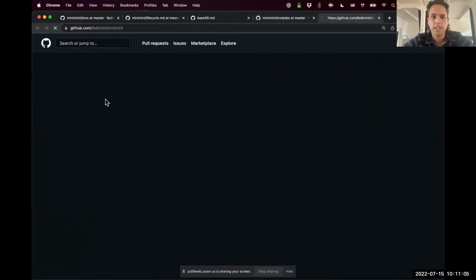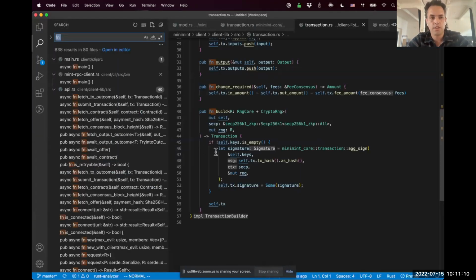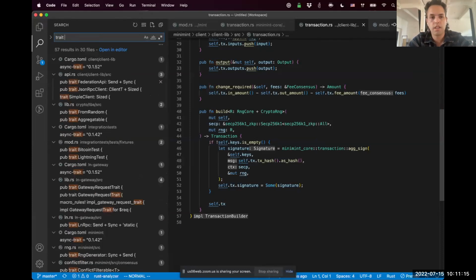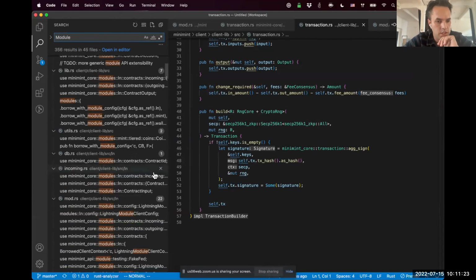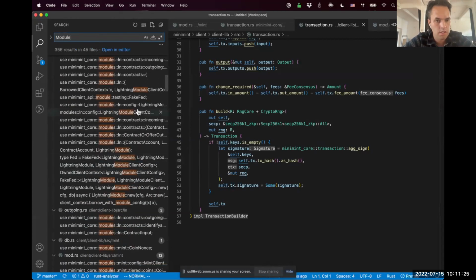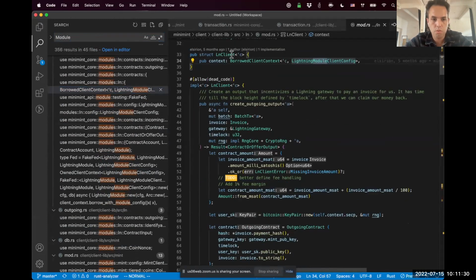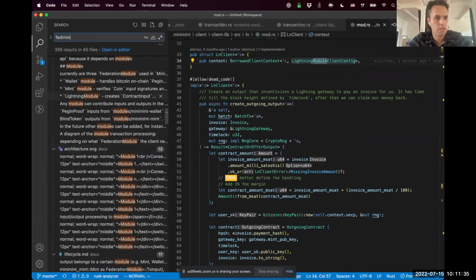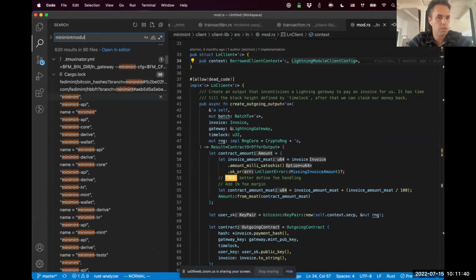I guess let me hop over into the text editor here. So struct or trait, what is it? Module, what's it called? Where is this? Fedimint module. You know what this is called, Cody?